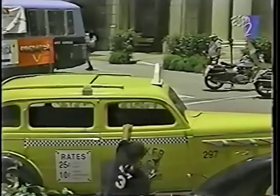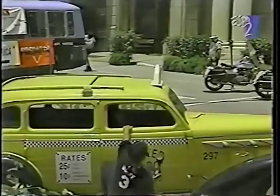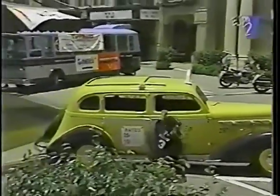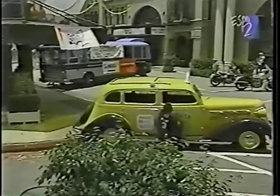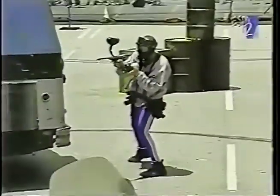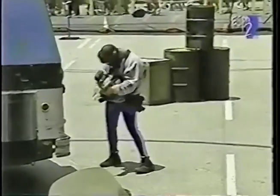He sees the guy at the end of the bus there, but just can't make the angle to turn around there to get a shot at him. And cannot expose himself too much. Can't even expose his arm for fear of taking a paintball. If you get hit any part of your body, even if it's just your little finger, you're eliminated. Another angle on the taxi right over here.